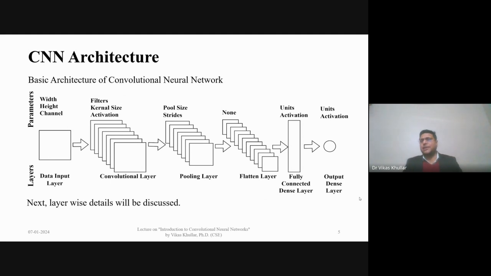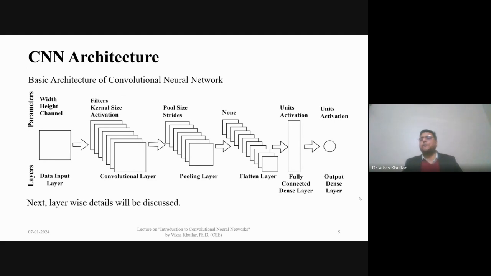Then the outcome of the flatten layer is input to the fully connected dense layer, which includes units and activations. Units could differ according to the flatten layer, and different activation functions could be applied, like sigmoid or ReLU. These are the basics already covered in the artificial neural network for activation functions.